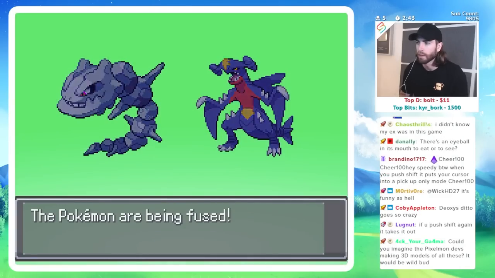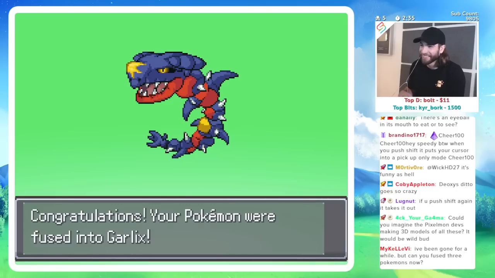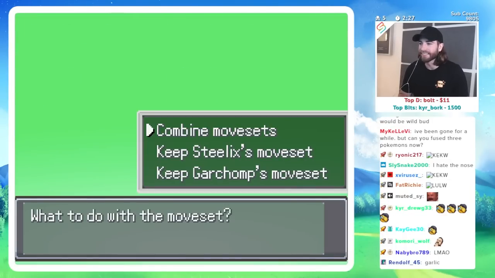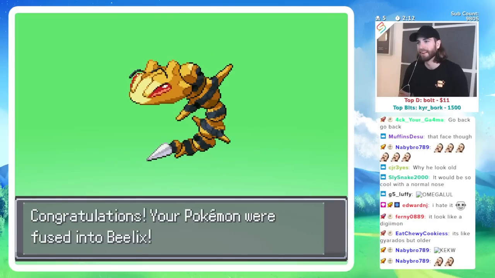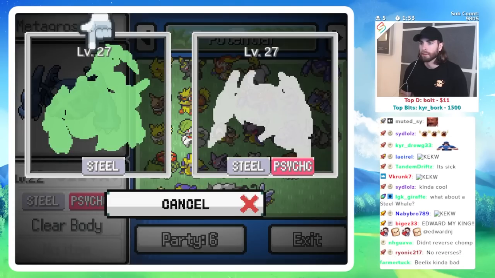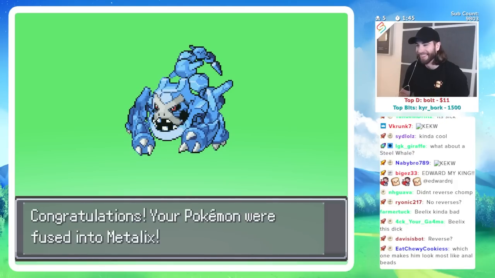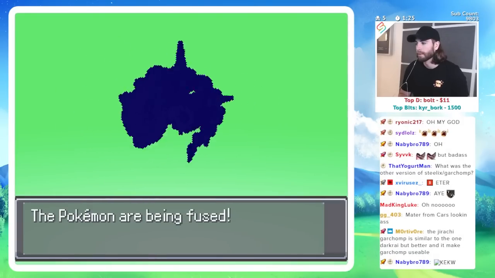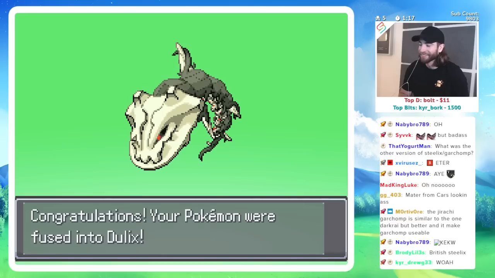Oh my god. This fucking stupid face, bro. Why he look like that? Oh shit, that's funny. I love it. Meta. Hey, Peter. Dude, that's fucking awesome. That thing's so fucking cool, dude.